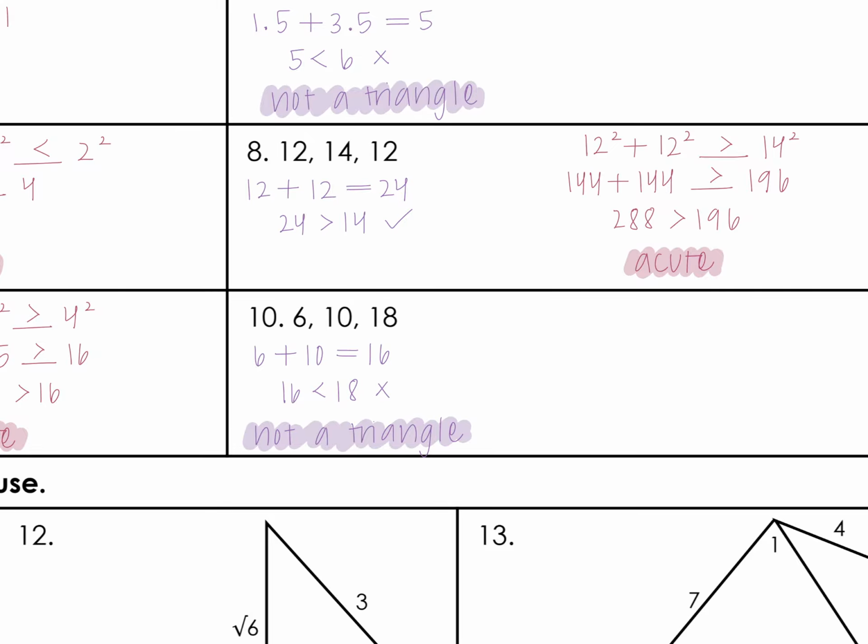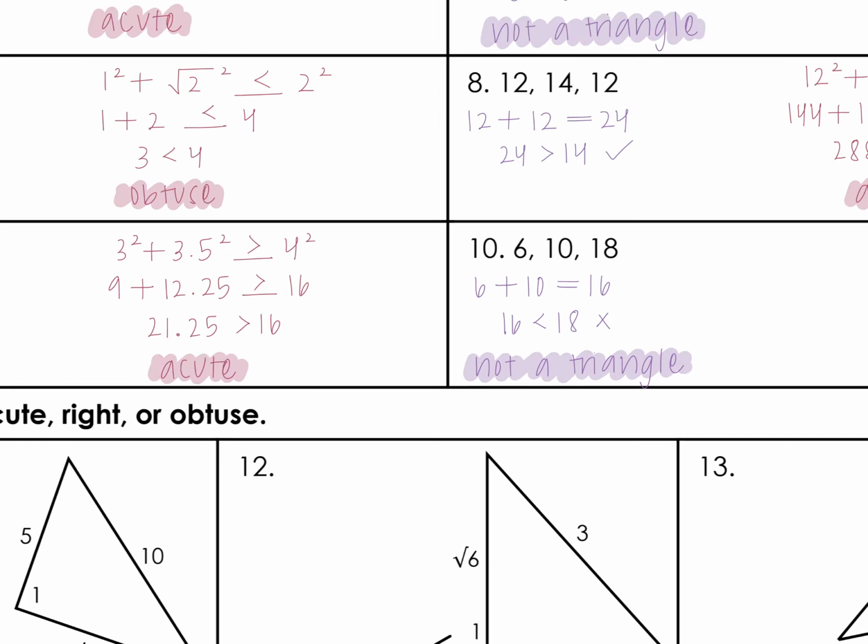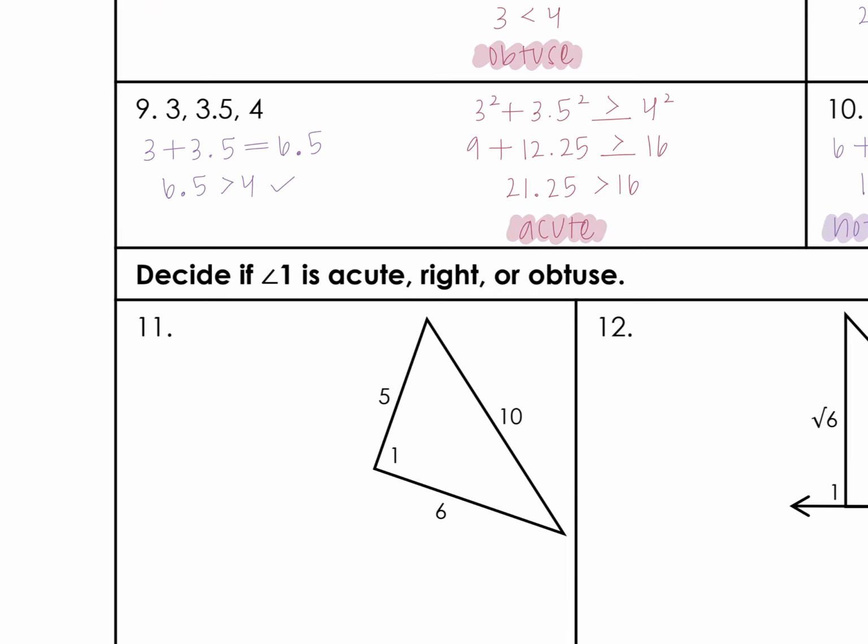All right, so now let's look at our next set of problems, which are going to use the instructions to decide if angle 1 is acute, obtuse, or right. And I think there's 9 of these problems we're going to do. With this, I want to clarify to start it off, the determining of the acute, right, or obtuse triangle doesn't really matter where that angle 1 is right now. We're still picking our two smaller sides to be our a squared and our b squared, and then our largest side to be our c squared.